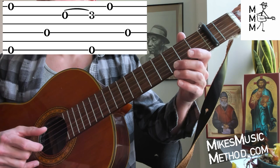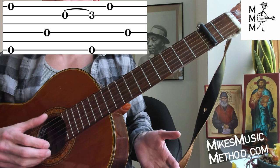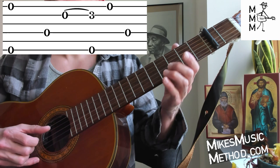Here it's no heavy thumb. So you don't need to worry about planting that 3rd fret on the 3rd string because he's not doing a heavy thumb here. He's finally mellowing out. Can Ronk do that? Can Ronk mellow out? I guess he can. He's doing it right here.